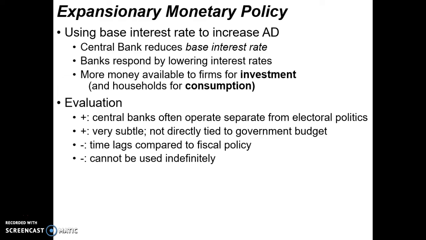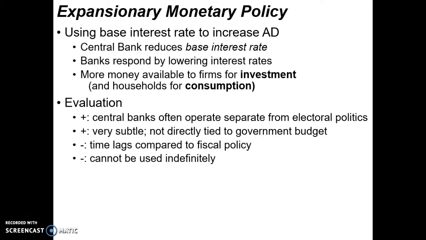taking what is essentially cheap money, or cheaper than they used to get it from the central bank, and extending more loans or lower interest loans to firms for investment, or also to households for consumption. But really it's firms who are mostly going to banks to get loans. So monetary policy is targeting primarily that investment part of the C plus I plus G plus X minus M formula. What's the benefit of monetary policy?